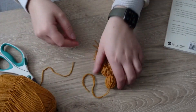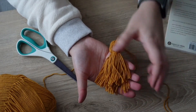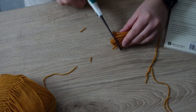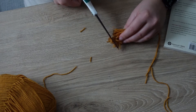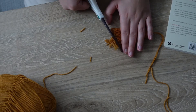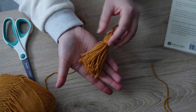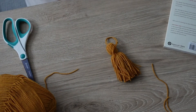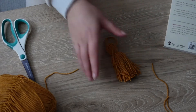Once you've done that you might have a strand hanging down from where you just tied, so we're going to trim that off as well as trim some pieces that are a little bit longer to make it more even. I don't need it to be perfectly straight across every single piece, but just giving the length a fairly equal look. And after you've trimmed that, you are good to go - that is how you make a tassel! For my quilt I'm planning to make 10 of these yellow tassels and also 8 of an off-white tassel.